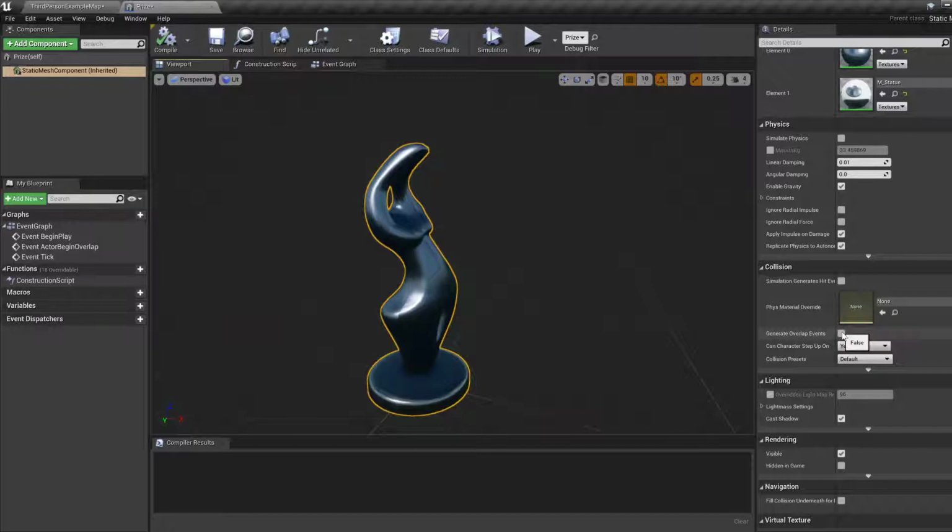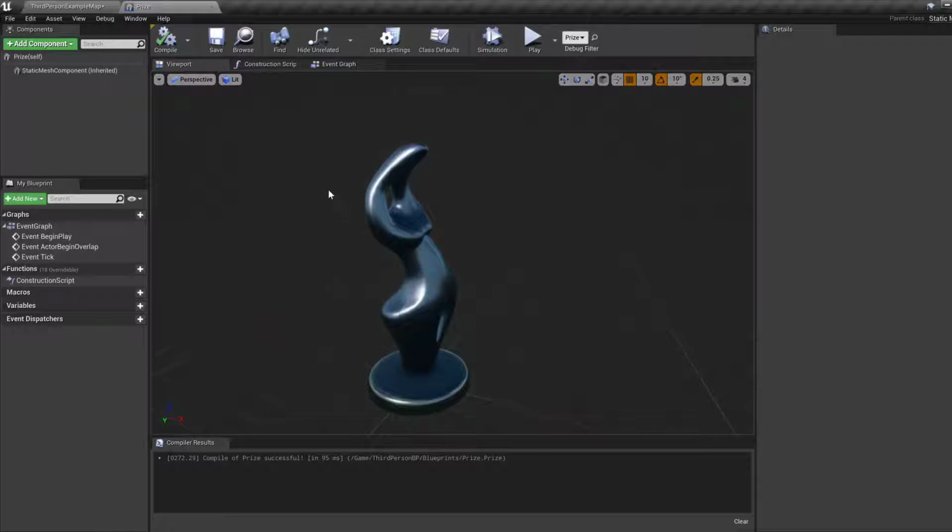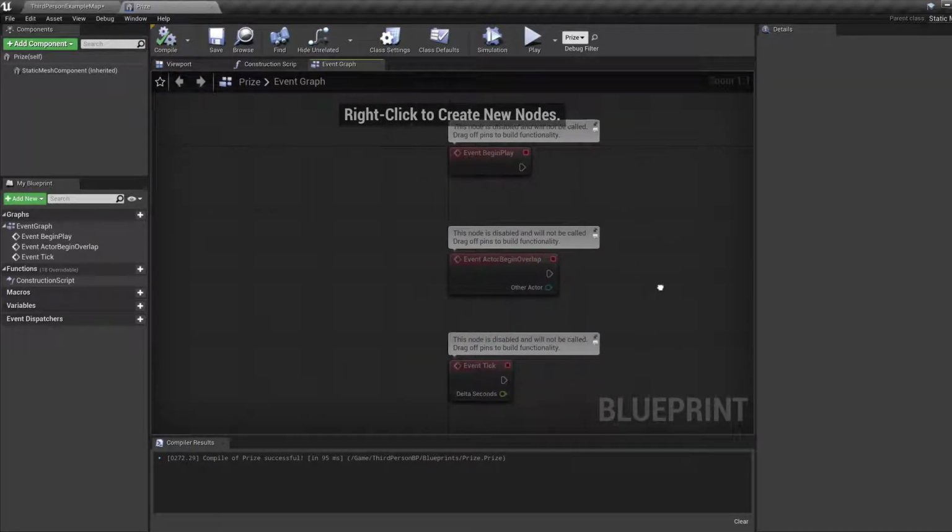Generate overlap events set to true, and collision presets overlap all. So we can collide with it, get an event, and do something with that event. Compile, save, and let's go to the event graph.